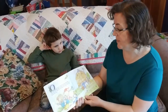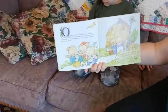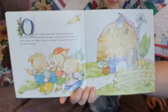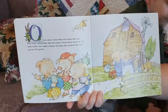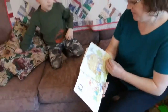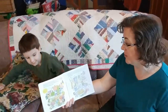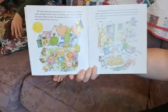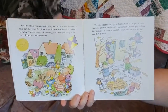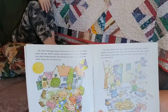Once upon a time, there were three little pigs. They were curious little pigs and eager to learn more about the big wide world. One bright summer morning, they packed their bags and set off together. The three little pigs enjoyed being out on their own. On many a sunny day, they shared a picnic with all of their new friends.